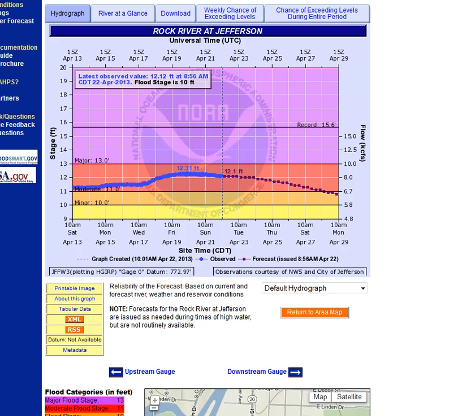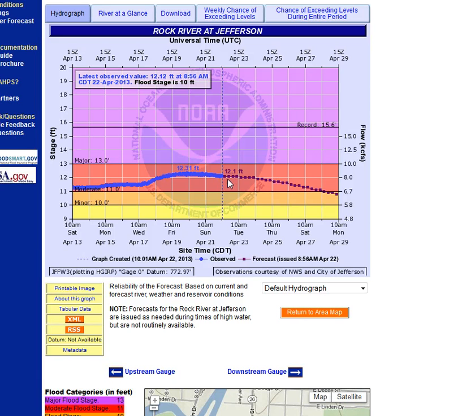Here's an example of what you would see if you clicked on the Rock River at Jefferson point there. You would see this hydrograph. This is a stage hydrograph and a predictive stage hydrograph. The blue line is the past stages for the past 10 days. The vertical dash line is the present time, and to the right of the present time line is the prediction in purple here for the next 7 days. The forecasts are issued by the River Forecast Center in Chanhassen, Minnesota. They normally are issued twice a day, morning and evening.